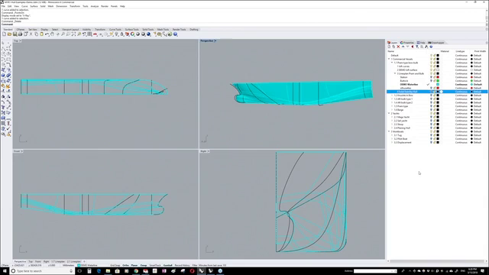So you can always use these techniques and use the training to learn to model a nice hull, and do the naval architecture afterwards with a specialist. Of course, it is always better to know what the goal of your specific hull is, so that you have an idea about, well, this yacht should be 5,000 cubic meters displacement, and then you can go for that goal. But this training doesn't focus on naval architecture, it focuses on modeling, fairing, and reverse engineering.